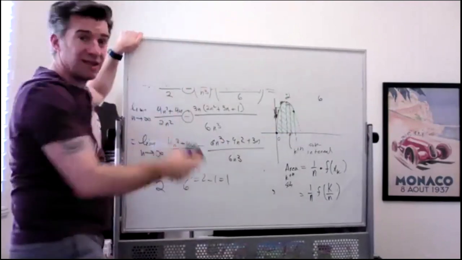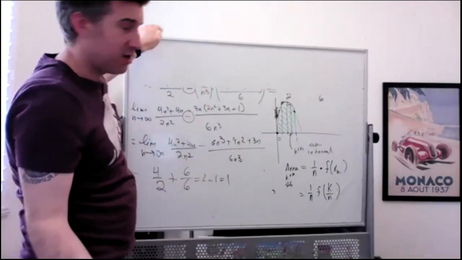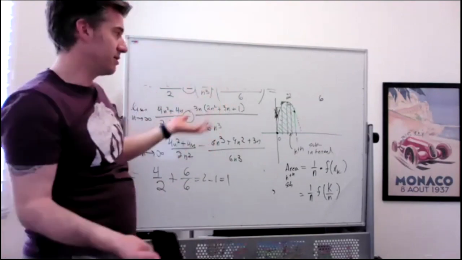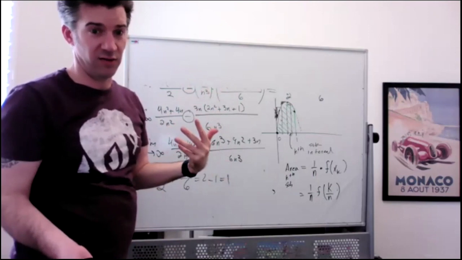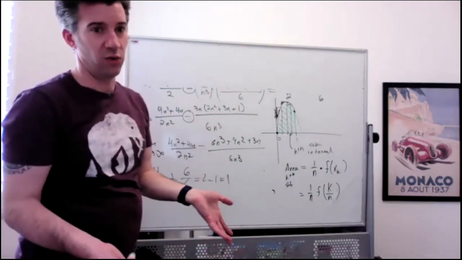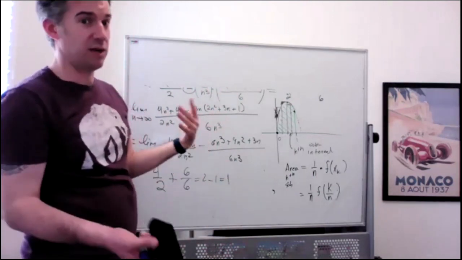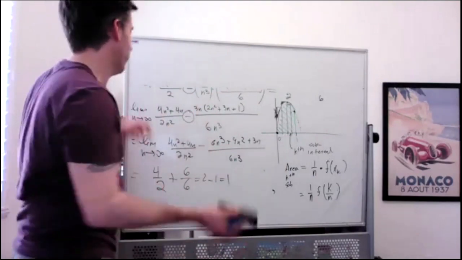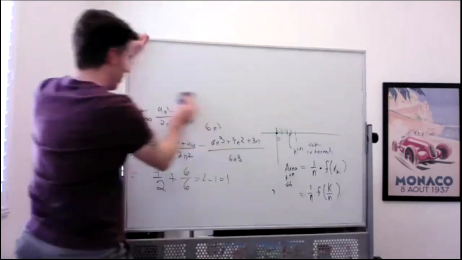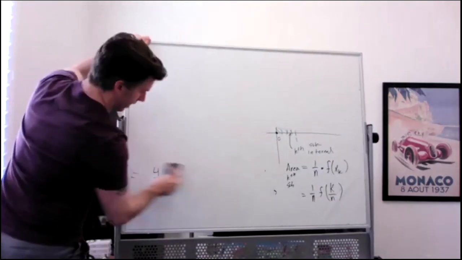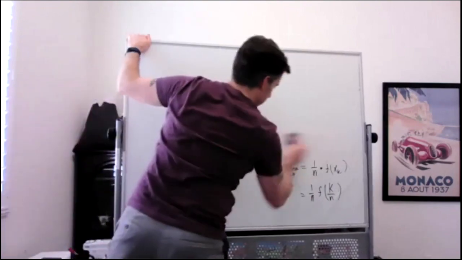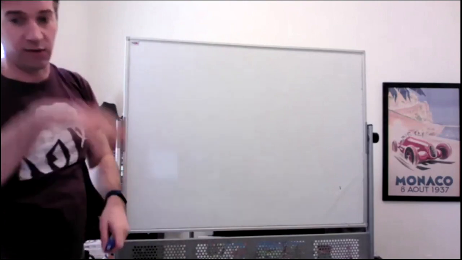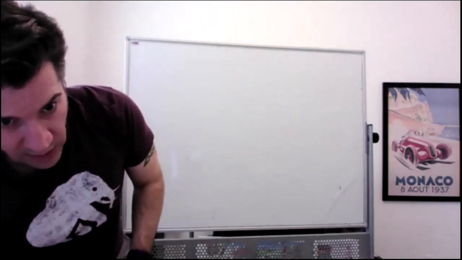So much like 21A, we spend a little bit of time finding integrals using this limit definition of the integral, but most of the time we're just going to use the nice rules we have. Much like with derivatives, we spend a little bit of time doing the limit definition of the derivative, but then when things got more complicated, we had the power rule and the product rule and the quotient rule and the chain rule. That's the same kind of thing we're going to do here. We're not really going to do a whole lot of integrals where we have to deal with the limit definition.